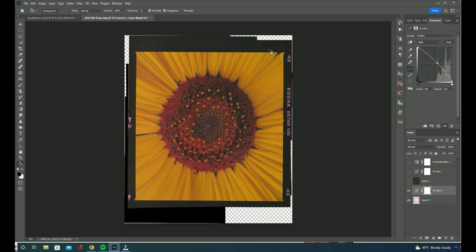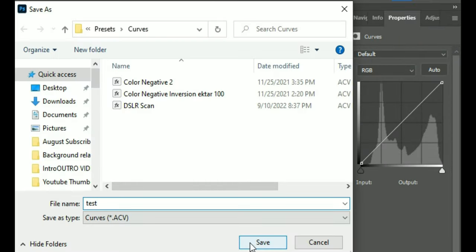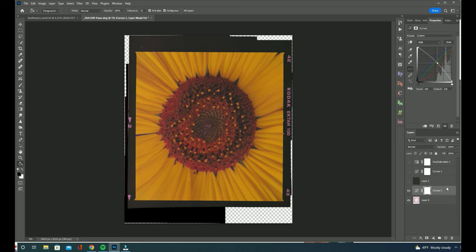And this is a pretty good base for me to be starting with. So once you make your adjustments to what fits your capture method, you would just go to the top here, select Save Curves preset, and then save it so that all you have to do in the future is apply that preset to your negative, and then you'll be at a good starting point to get going. Once we have our inversion done, I just like to rename this layer inversion.